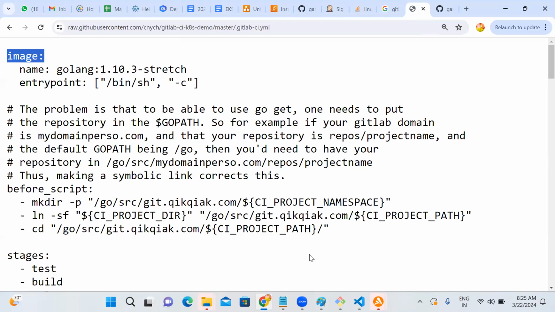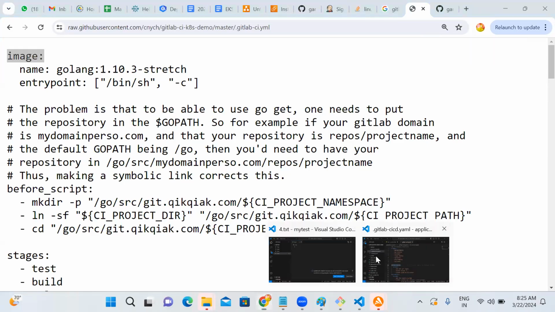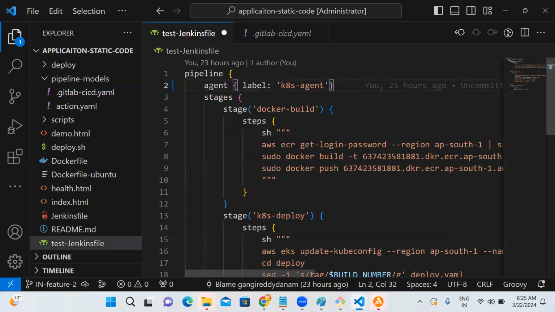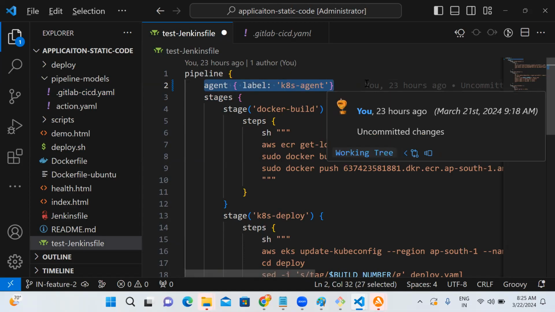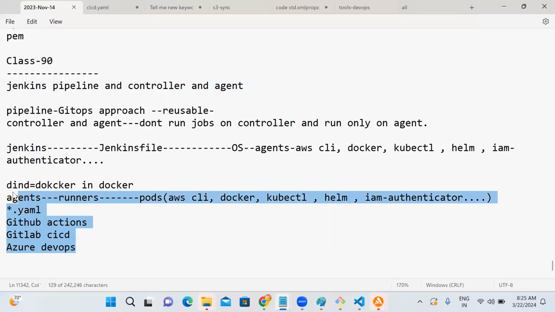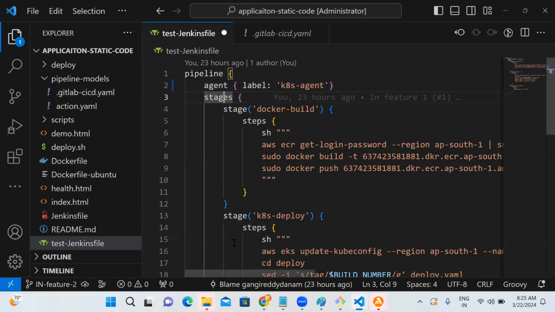This is the agent guy, like you remember what I told here. What will be the agents from this tool's point of view? EC2 machines, or do we use pods? Pods here. That's why I'm telling it here.